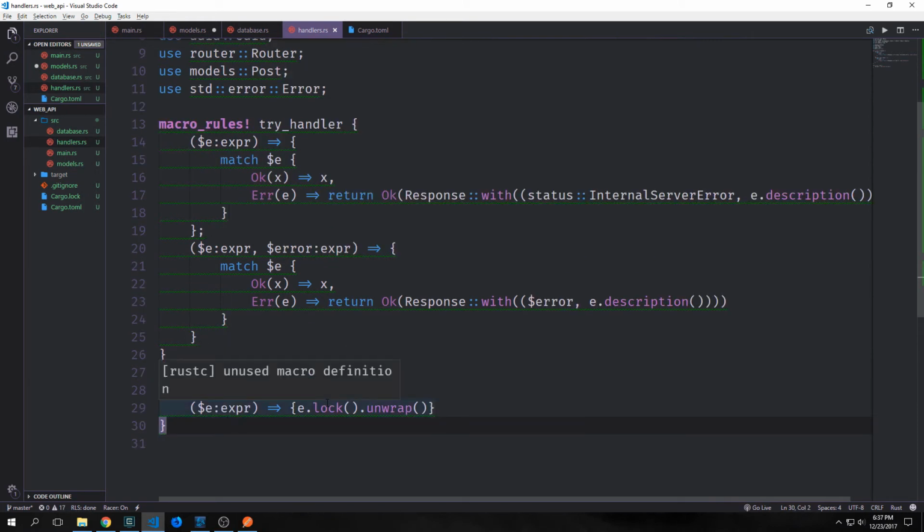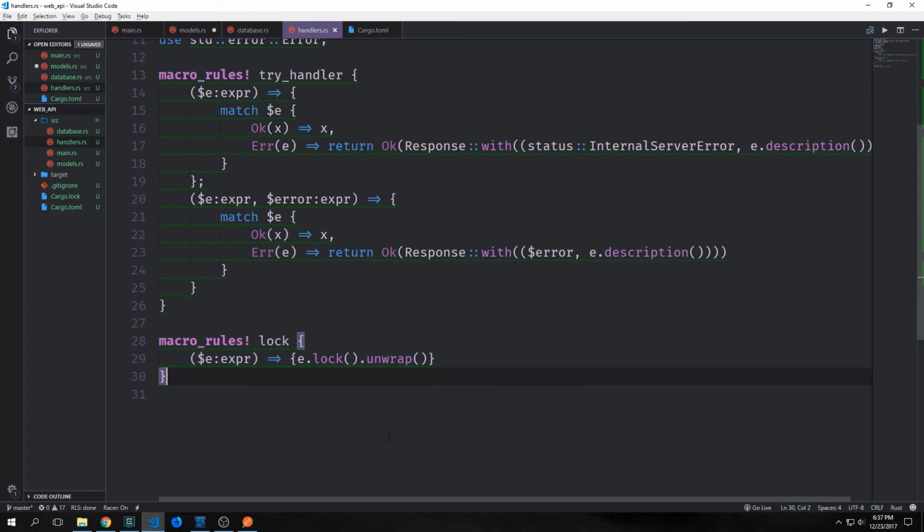So our second macro allows us to write lock(mutex) rather than writing mutex.lock().unwrap(). This is basically for the sake of saving some space inside of our code. So we're also calling unwrap on all locked mutexes in this code for simplicity's sake. Now granted, this is something that you'd probably do on all mutexes, so it's something that we don't really want to just keep repeating everywhere. We can just write lock on the mutex rather than just writing out mutex.lock().unwrap(). Now our final macro will look a little bit more complicated, but it really isn't.